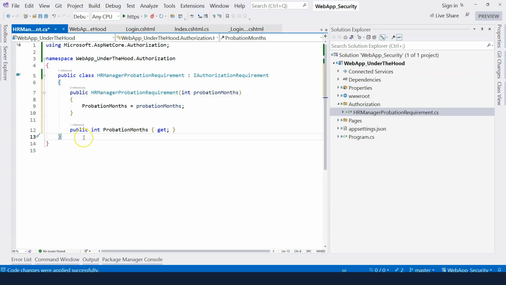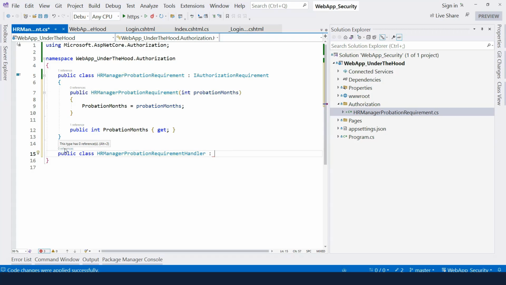Okay, after that, we are going to create a requirement handler. And that requirement handler is going to handle this particular requirement. Therefore, we are going to copy the name of this requirement, and then we're going to create a new class. And we're just going to call it HR Manager Probation Requirement Handler.